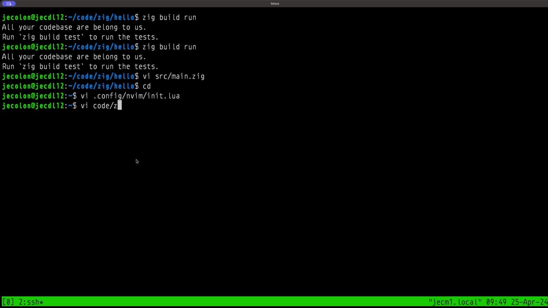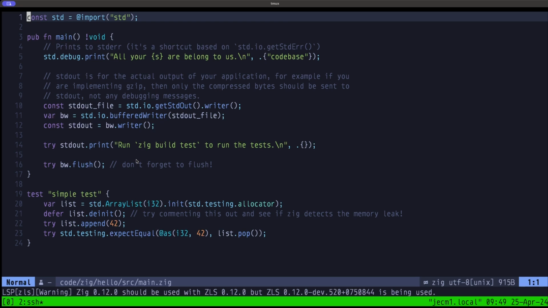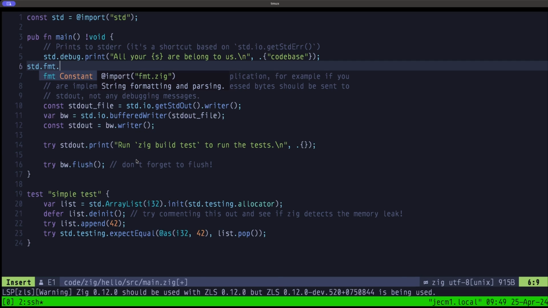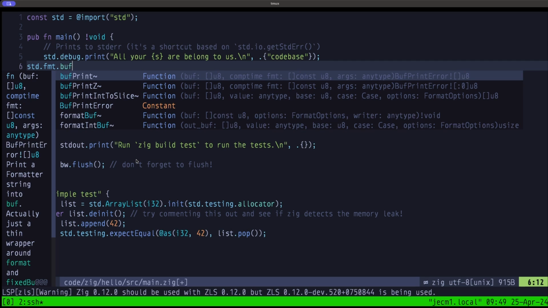It's vi code zig hello src main. We go here. If I do std.fmt, as you can see, it has no borders, and specifically in my case, it kind of makes it difficult to see what text belongs to the actual completion and to what I'm working with. So that's why I had that setting here.